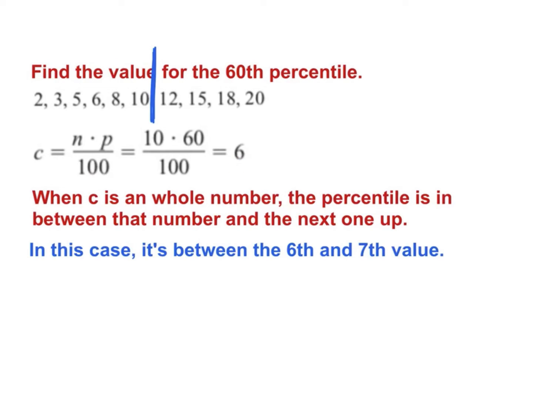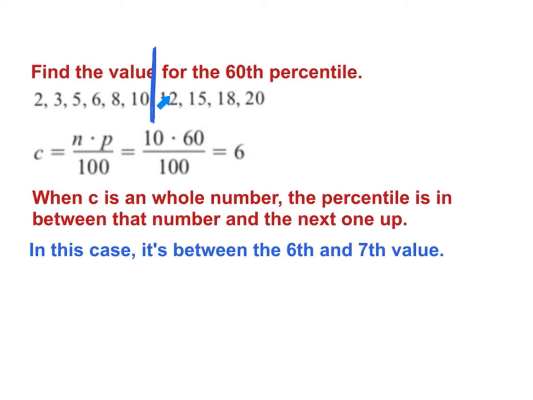Okay? Between the 6th and 7th value. So the 6th value is 10. 1, 2, 3, 4, 5, 6. The 7th value is 12. So it's in between. So when it comes out using that formula to be a whole number, it's usually not going to be one of the data values. The only way it could be is if the 7th value was the same. So for example, if this was also 10, then obviously in between the 6th and 7th is still 10. But usually it's going to be an average.